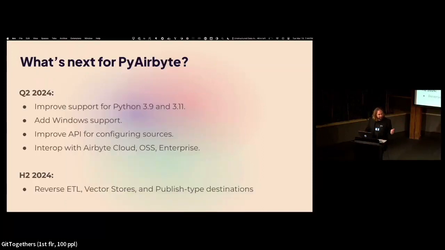And then a couple things that are up next for us. Right now, PyAirbyte does not support full destinations, so it means you don't have vector store support as destinations, but you can easily pass them along to LangChain, like I said, and still get them into vector stores that way. But we'll be adding that next quarter. And then working on interop with Cloud, OSS, and Enterprise, so you can use the same tool also to orchestrate cloud jobs if you'd like from Python.